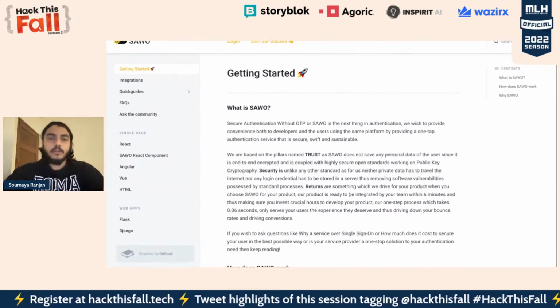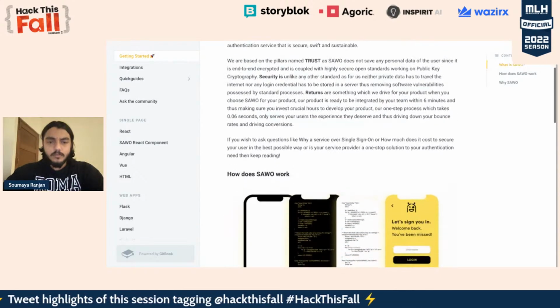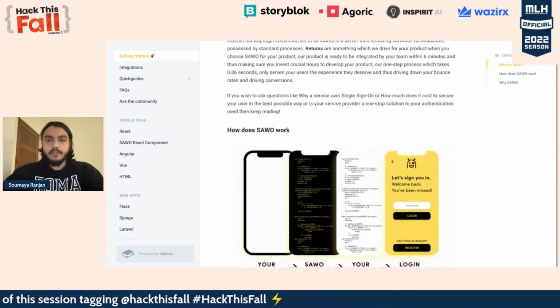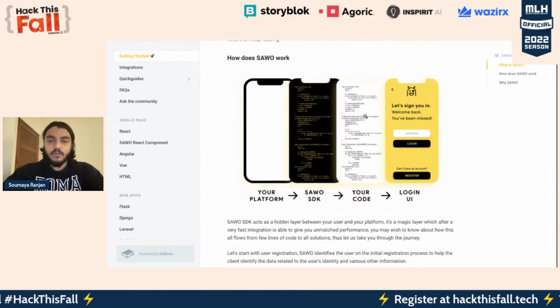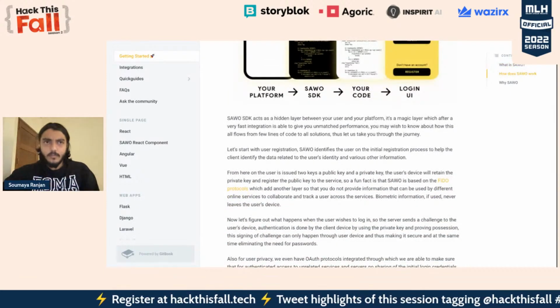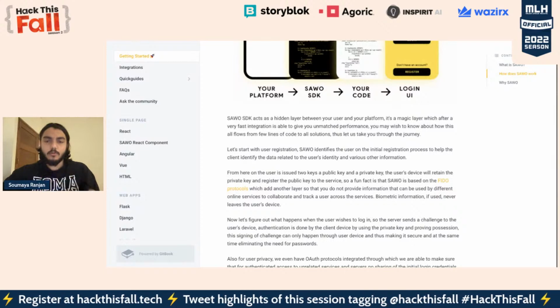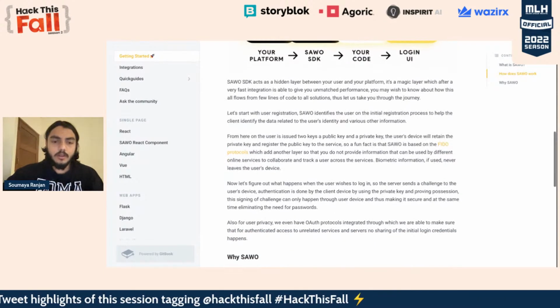So this is where you can read about what SAWO is, how we build the whole authentication segment, how it is better, where exactly the SDK goes, how your code works on top of it, and then how you can simulate further accesses, or if you want to maintain sessions, anything. I'll be covering more in detail.